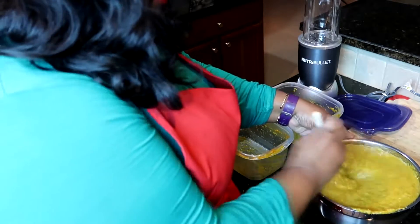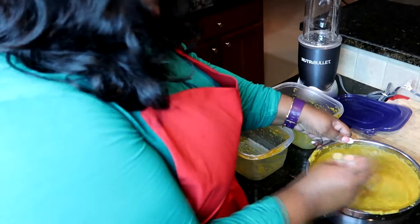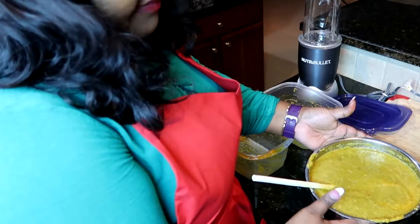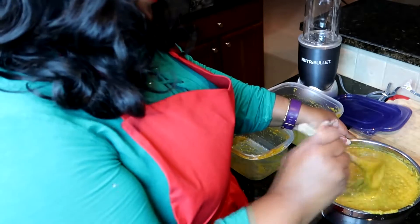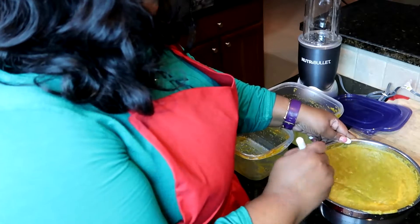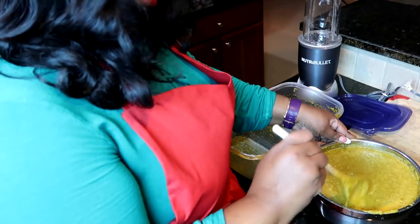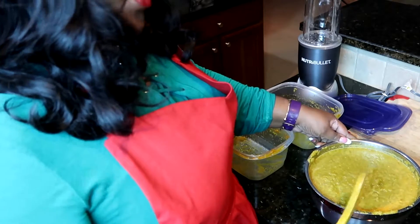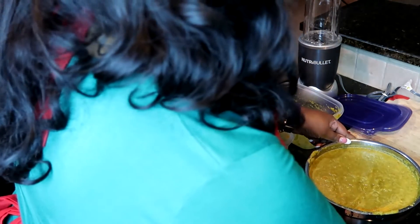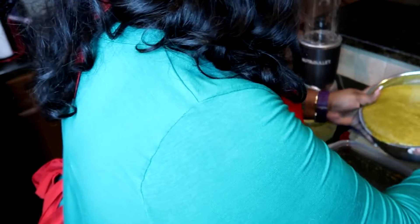I'm going to mix it all together — you can see the greens, yellows, reds, everything we put in — just to make sure everything is evenly spread out so one batch isn't tasting too much of onions and another too much of garlic or culantro. I noticed this batch came out a lighter green than usual. I had more green onions to add, but I bought them a couple of days ago, didn't store them properly, and they had gone bad so they didn't make it into this batch.